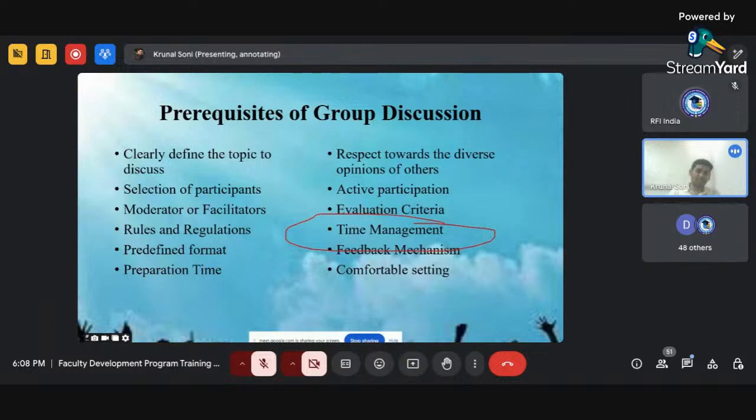And most importantly, a comfortable setting. As moderators and facilitators, we must ensure that the participants do not feel any discomfort, right? We must make arrangements in the most comfortable manner, in terms of decent locations. All the amenities need to be there, and all the guidelines need to be properly informed well in advance. The time frame needs to be ensured, and if possible, we should also tell them the evaluation pattern well in advance. That is what is called a comfortable setting. So we must manage our setting in a comfortable mode.